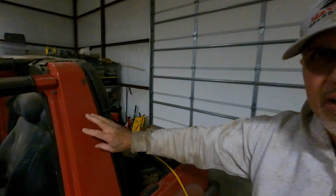So I took it to my guy that works on that stuff. He's a Suzuki guy, so he didn't know a whole bunch about them, but he was able to find out that at about 7,800 miles, you have to basically redo the motor because the motor and the transmission are one unit. You have to tear the motor down to get to the transmission. So it's still at the shop. I don't know if I'm ever going to get it fixed.